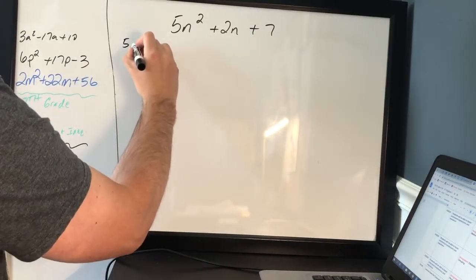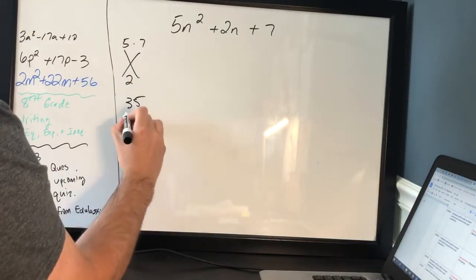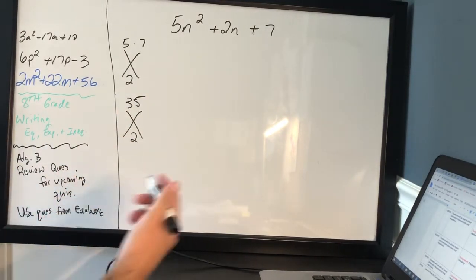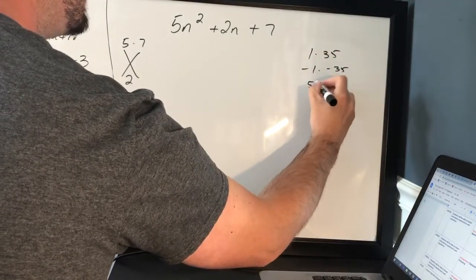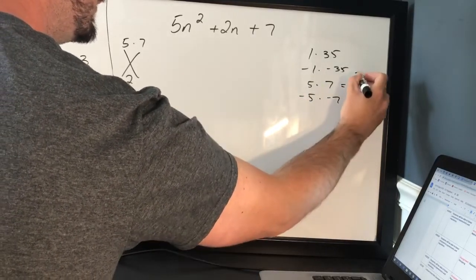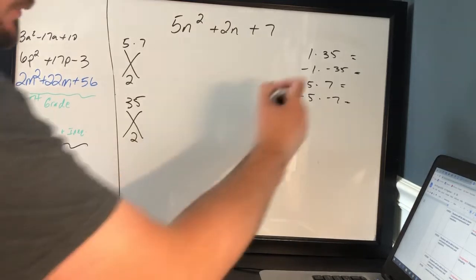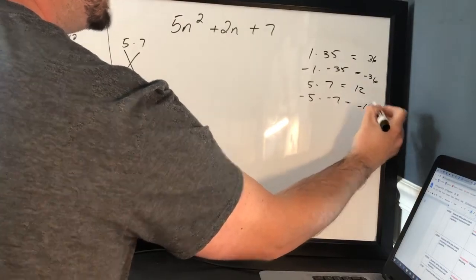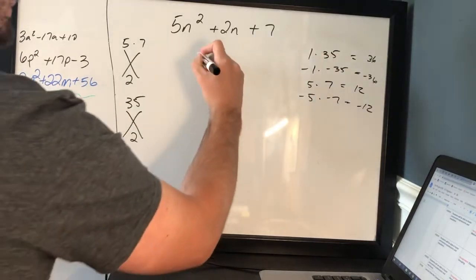Okay, so in this case, 5 times 7, that adds up to 2. 5 times 7 is 35. Now this is a positive 35. So the factors of positive 35 that add up to 2. Well, we've got 1 times 35, and we have negative 1 times negative 35. 5 times 7, we have negative 5 times negative 7. Right, those are our factors. There's no other factors, so this would add up to 36, this would add up to negative 36, this would add up to 12, this would add up to negative 12. Do any of the factors of 35 add up to positive 2? They don't.